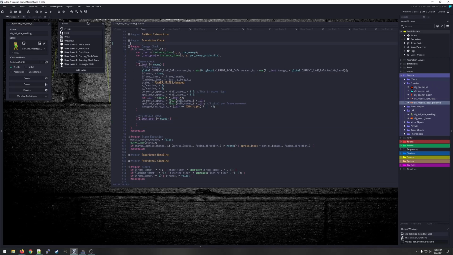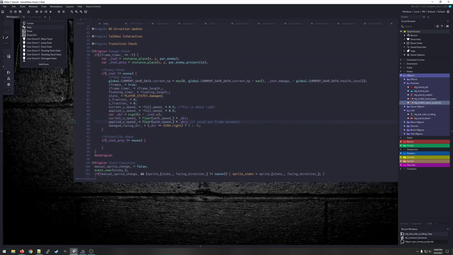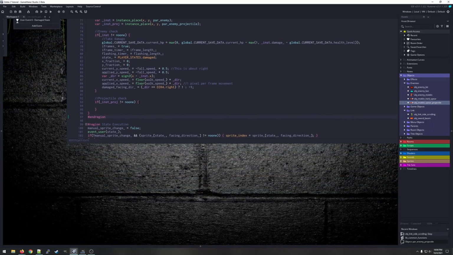Let's pop open this, make sure the code is a little bit easier for you to see there. This is in the step event, by the way, if you didn't notice. And this is the projectile check, which we had previously set up.